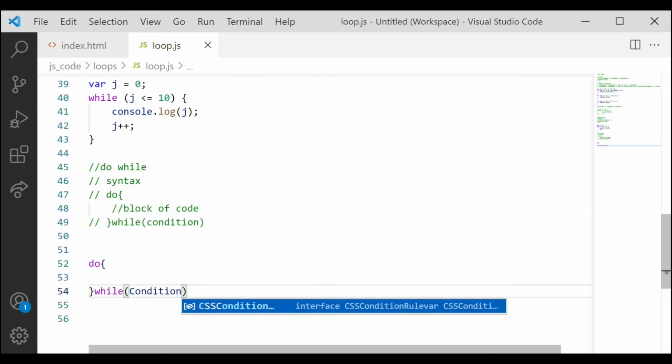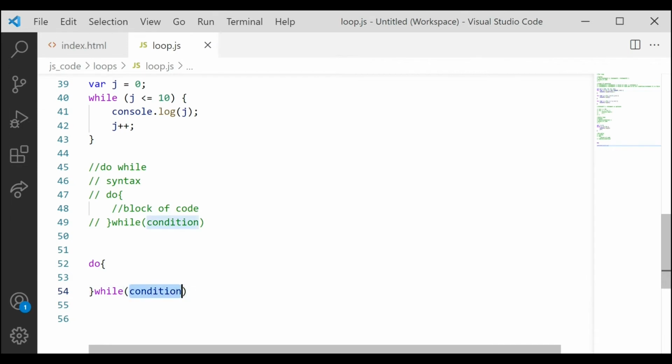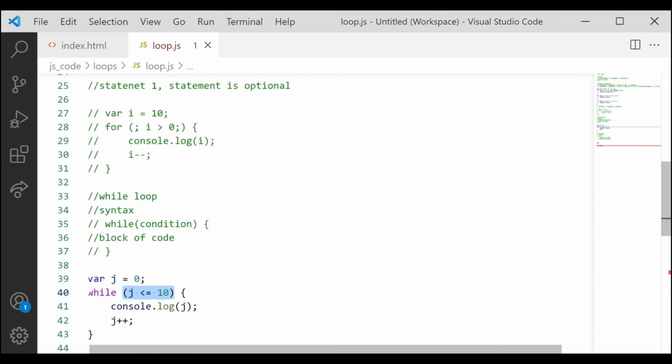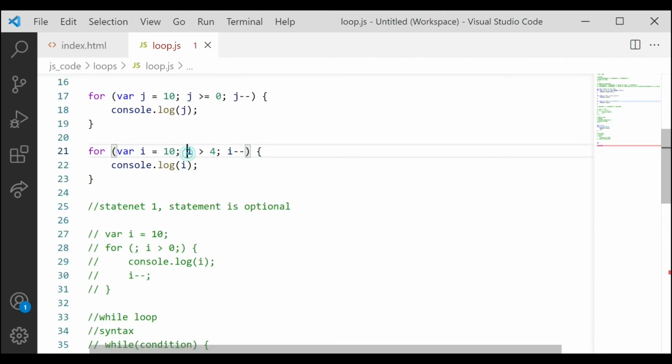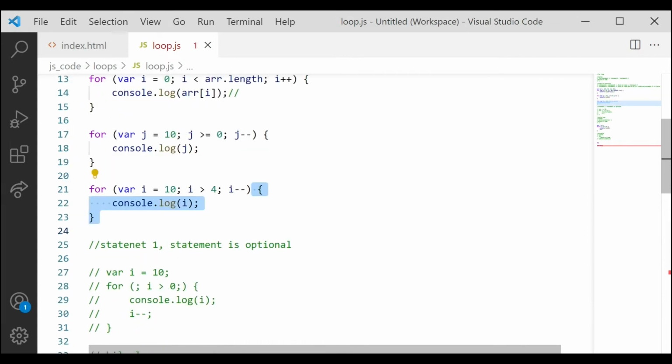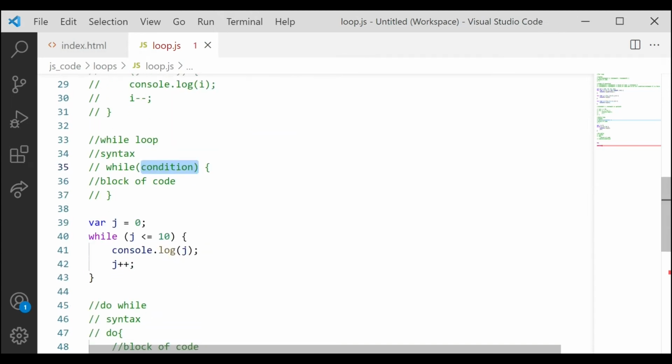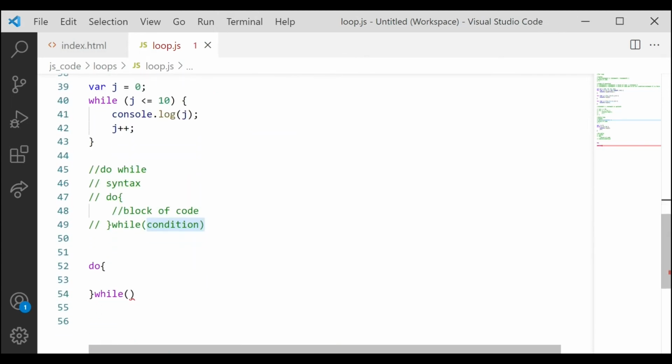In this do while, irrespective of what is there inside this condition, if you see in for and while, firstly it checks the condition. Even if in the first step the condition is false, it will not go inside this block of code. So it's all based on statement 2, which is the condition, and while is the place for the condition. Here it doesn't matter what the condition is, do is going to execute at least once. That means it is going to check the condition after executing do initially.